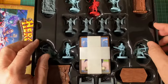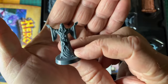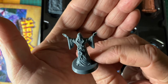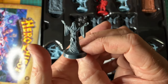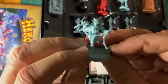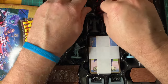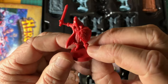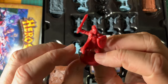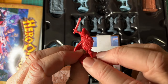Okay, we will start off. Skeletal looking dude, isn't he? Cultist. These guys, from what I've seen on YouTube, stack together and can cast spells. Nice sculpt. Yeah, another nice elf miniature. Our knight, our brave knight. I saw this painted on another channel the other night, and I thought, geez, can't wait to have a crack at that. But it's a very nice sculpt.